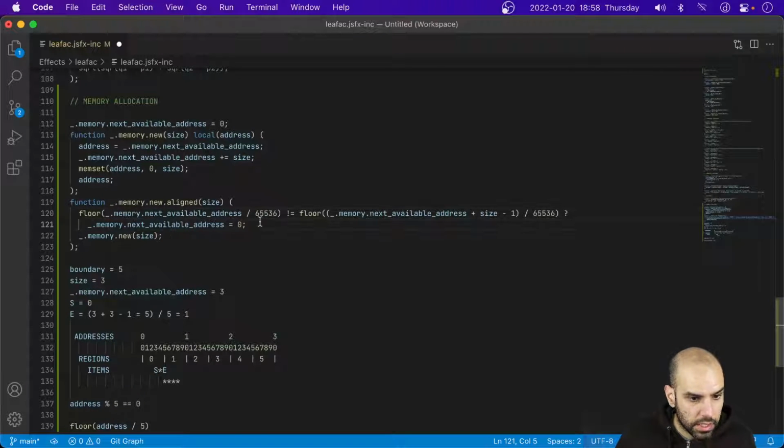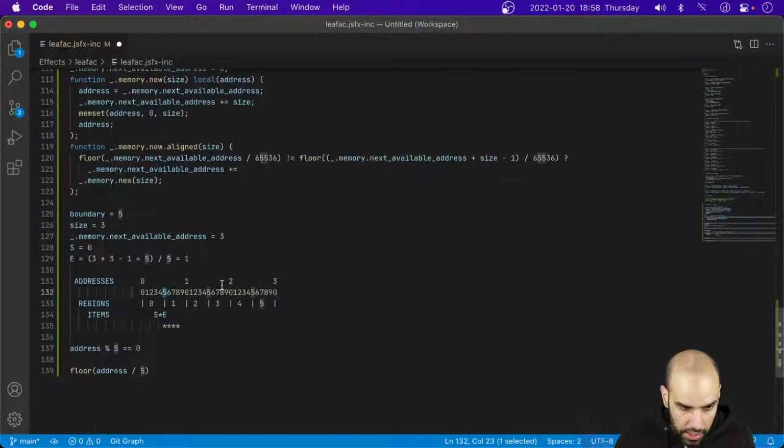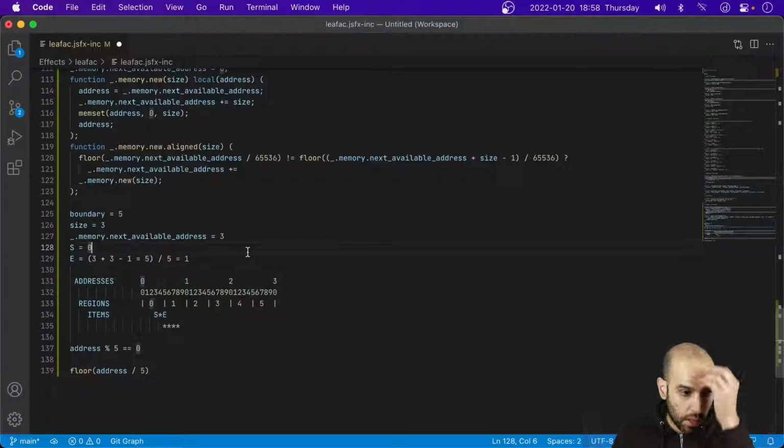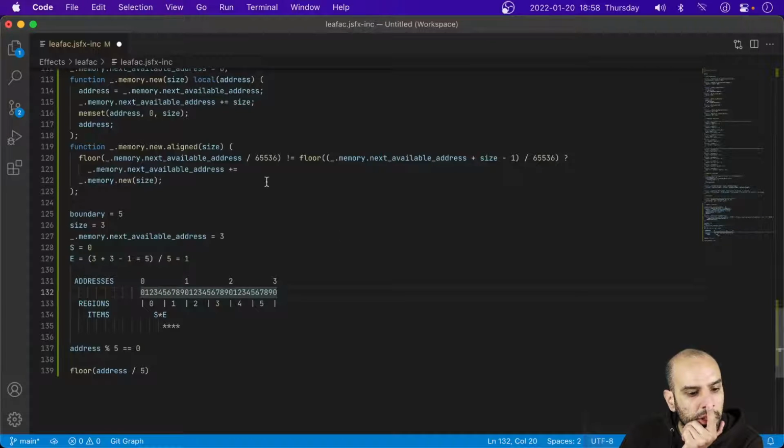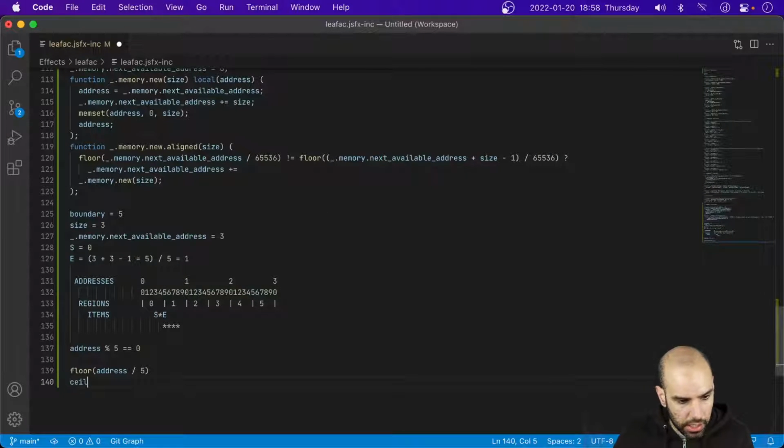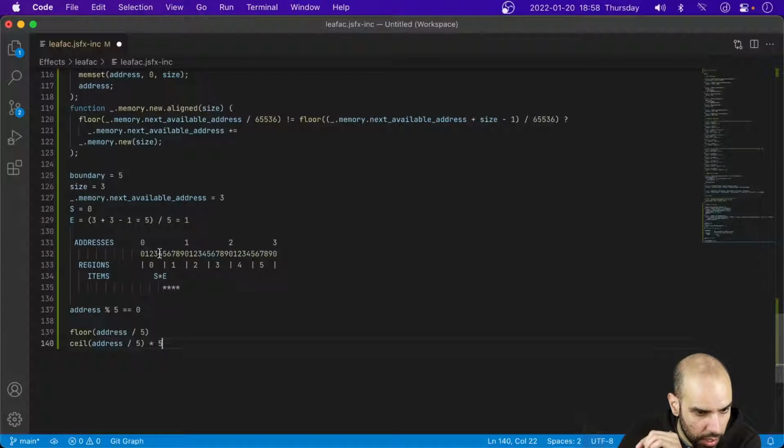So if these are different, then I know that it's not aligned. And in that case, I need to update this. And I am going to update this so it lands here on the number 5 in our example. And how do I do that? Well, I'm currently on number 3. So I guess I take the ceiling of address divided by 5 and multiply by 5. I guess that's going to work. Let's check.